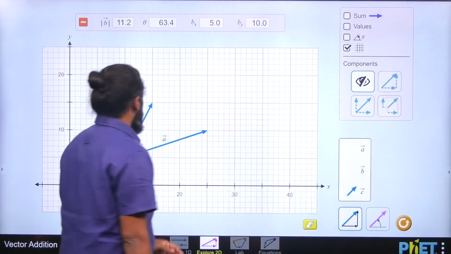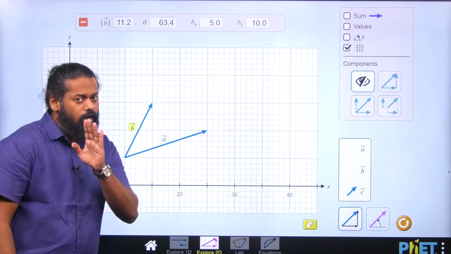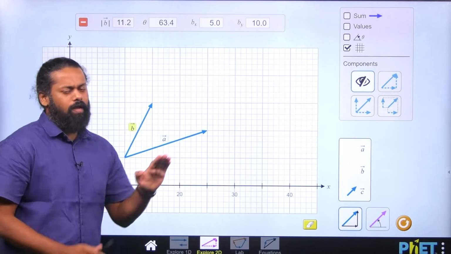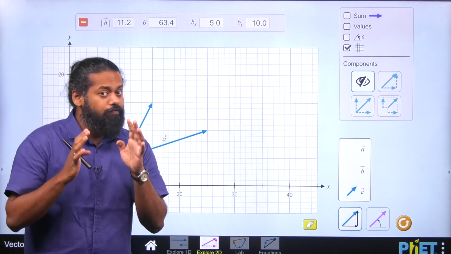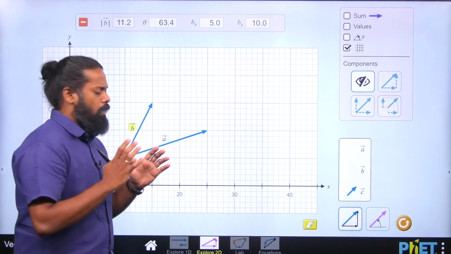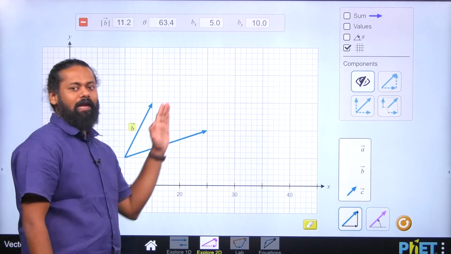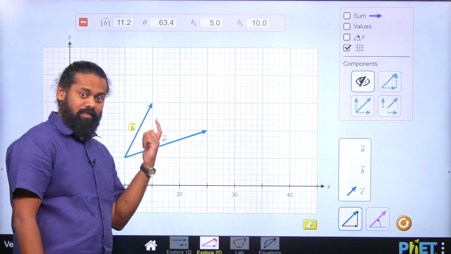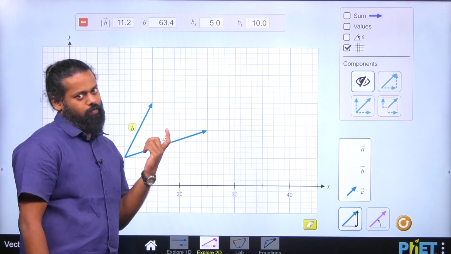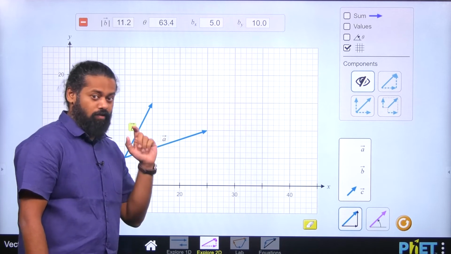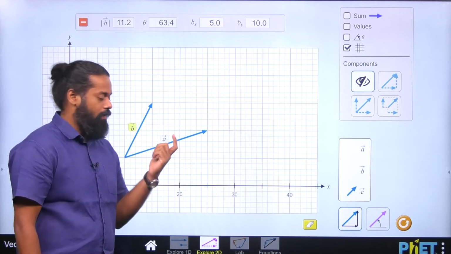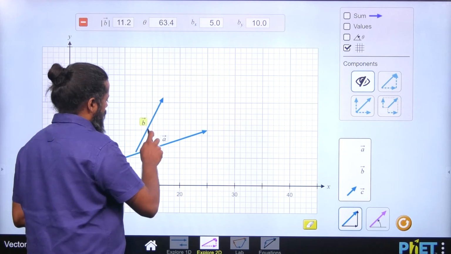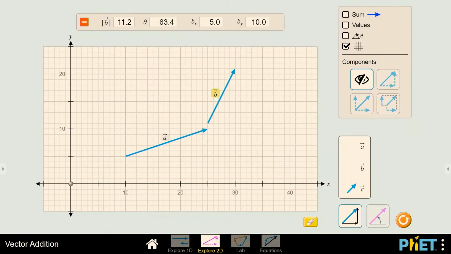Fine. Now, see here, we can shift this vector parallelly. That means there are certain vectors called free vectors. Free vectors means, for the purpose of calculation, we can shift those vectors parallelly. Such vectors are known as free vectors. Force, in this situation, is a free vector. It's not always applicable; in rotational motion, that is not applicable. We'll see that later. If you shift this vector parallelly, I can keep it like this.